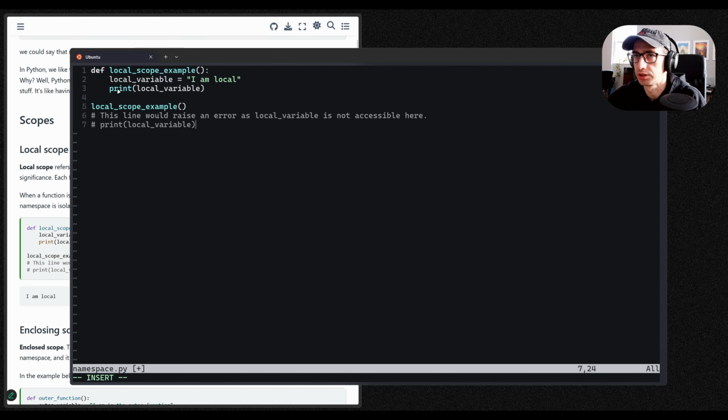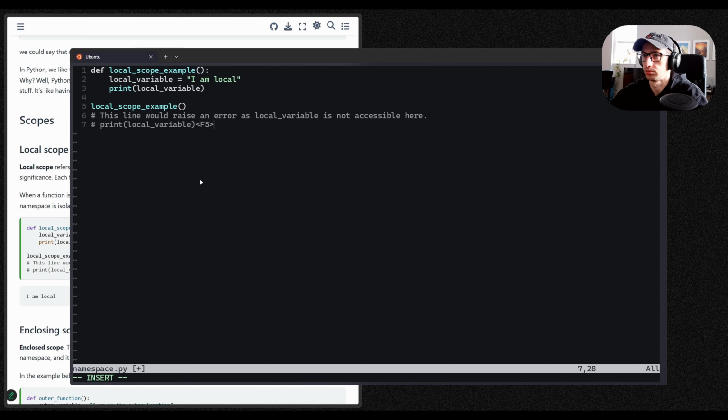Here we define the function local_scope_example, and inside of it we have the local variable that we created, not somewhere outside. We assigned "I am local" to the variable, and inside of the function we use the print statement.